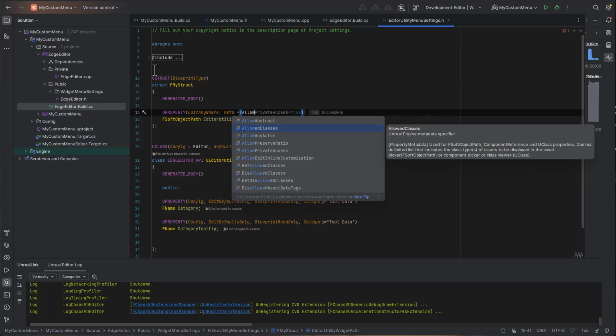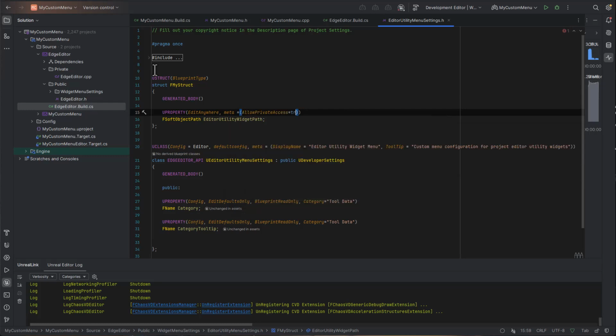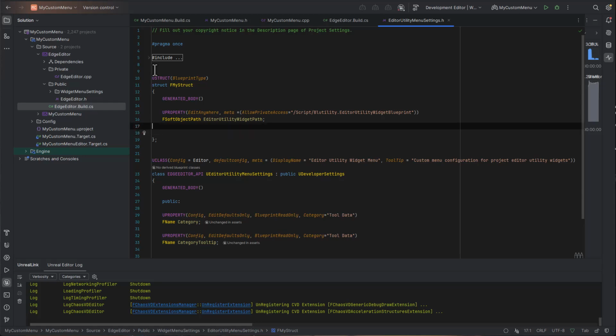Now, I don't expect you to know what kind of a thing we want. And what I want, in this case here, because I've had to look it up, is a script blutility, because it used to be called a blutility before it was an editor utility widget. Editor utility widget blueprint. That's what we allow in there. And so you literally can't add anything else to this config unless it's exactly what we want, which is a really good way of reducing user error or any kind of problem. If you're building a tool, you need to bulletproof your tool, and that's exactly what we're doing.